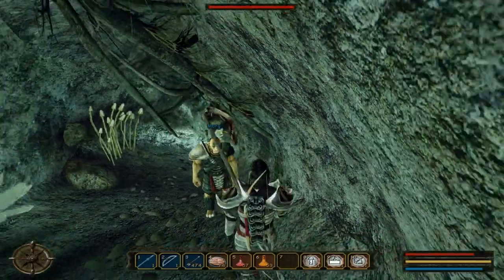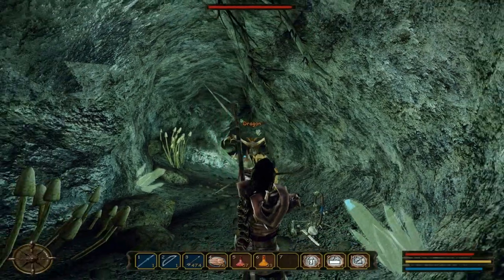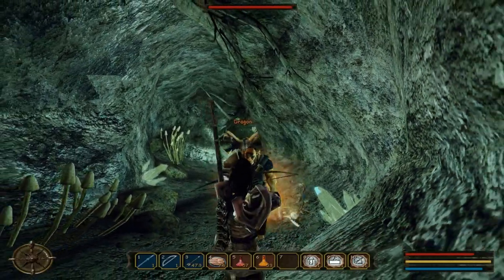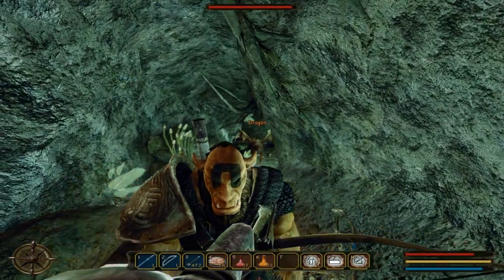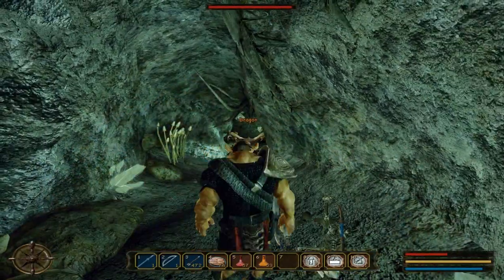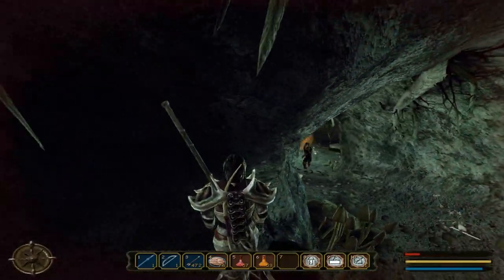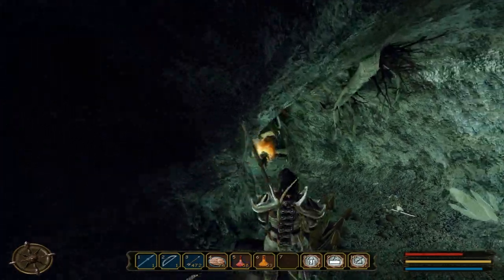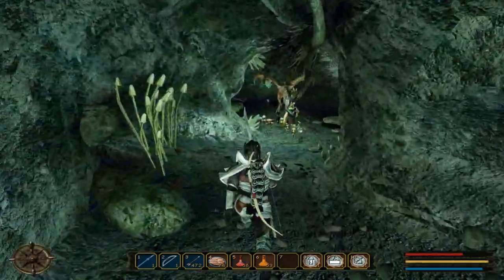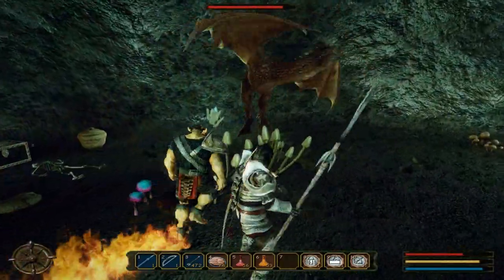It's a dragon. How about you attack him? Can I just use him as a shield? Yeah, I can use my ally as a shield. But that's gonna be a little annoying. Shit! No, don't get away from me, shield! You're my shield! You're my Captain America! You can't just... Oh shit, he's gonna kill him, he's doing too much damage. No!